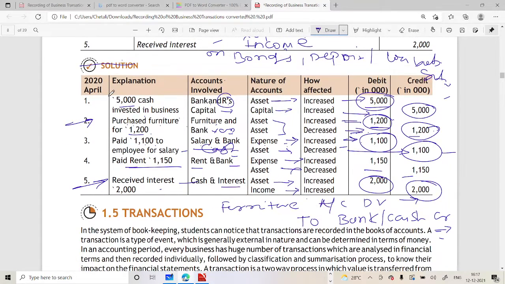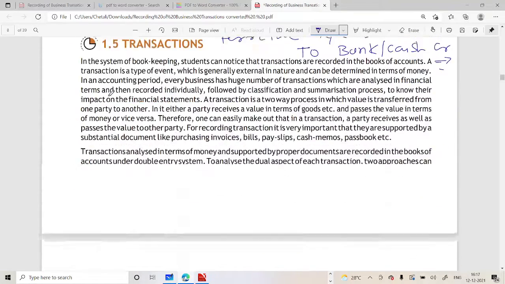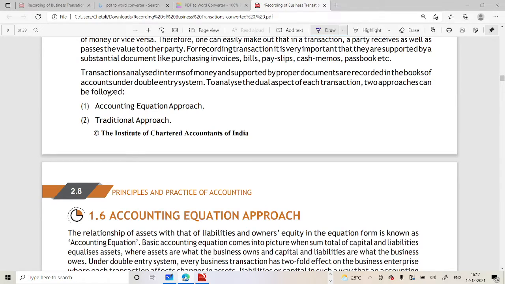I know most of the viewers are from the south, north, and other states, so it could be difficult for them to understand in Hindi. That is why I am discussing most of the terms in English as well, because even I don't like to explain everything in Hindi. My Hindi is not perfect. Let's see.